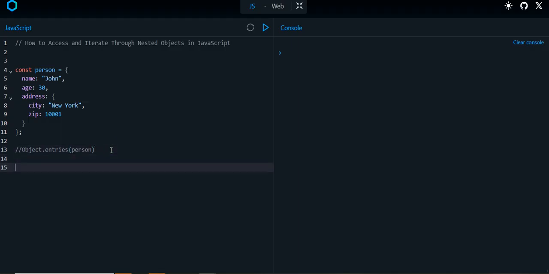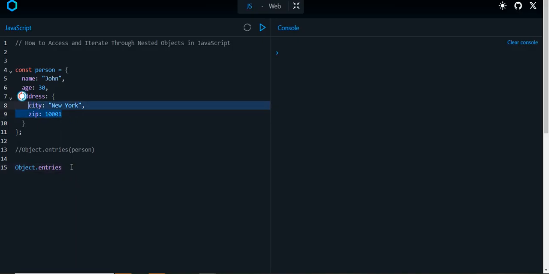Okay, let's see step by step. I have for now this piece of code in my mind: Object.entries, because I want to access both the key and value.